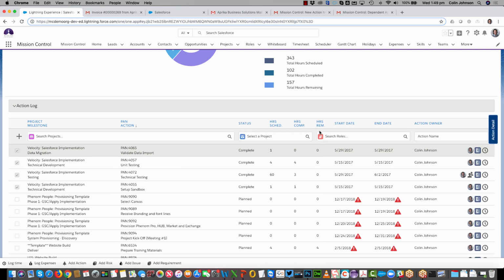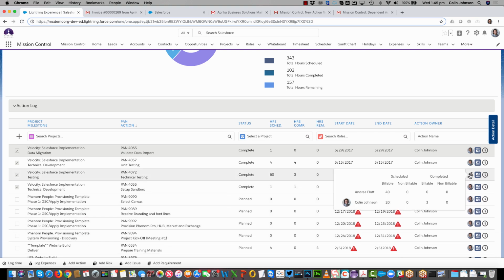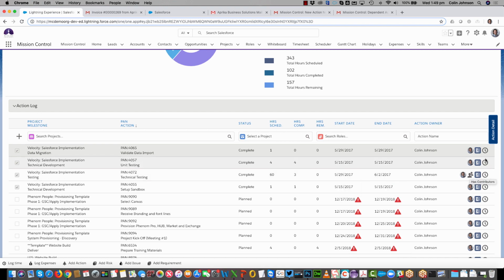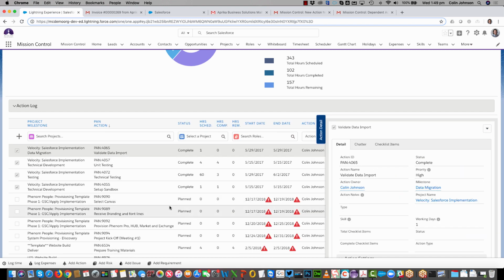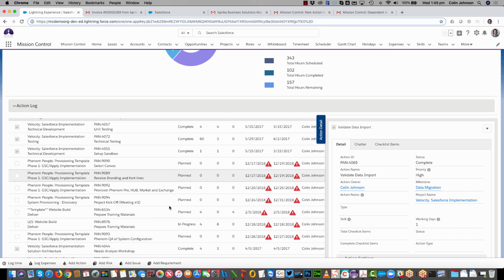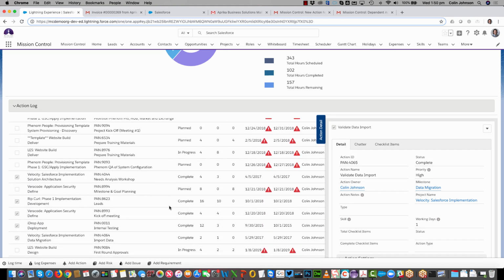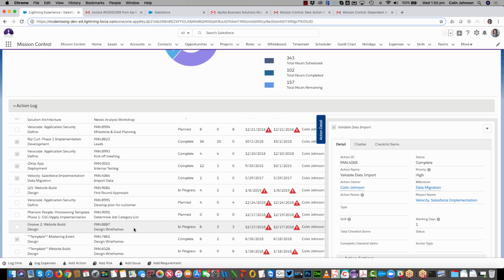I can collapse my detail section, so I can see here I'm obviously responsible for all of these, but I've got people helping me here, so I can quickly jump in and see who's helping me on those. I have the ability to click through here to log time as well. Now, if I want to get through to any one of these actions, I can come along and select an individual action. So I'm going to click on that one. So that's going to populate the detail section over here, so I can get through to the actual record.